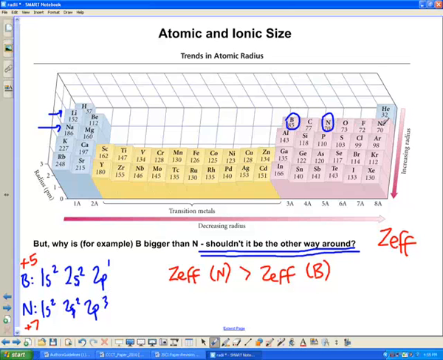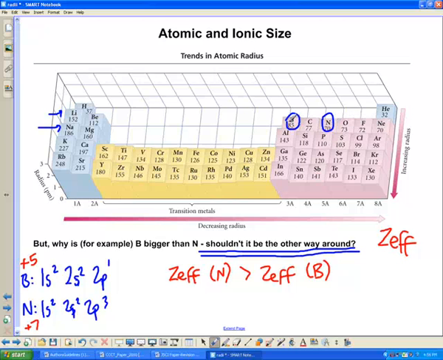Because all these outer electrons, 2p1, 2p2, 2p3, 2p4, 2p5, and 2p6, they're all in the same energy level, they're all in the same orbital, they're all equidistant from the nucleus, but in each case, the charge on that nucleus is increasing by 1 unit. Therefore, the effective nuclear charge is increasing each time.